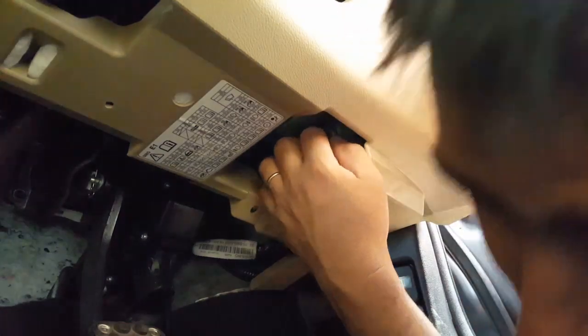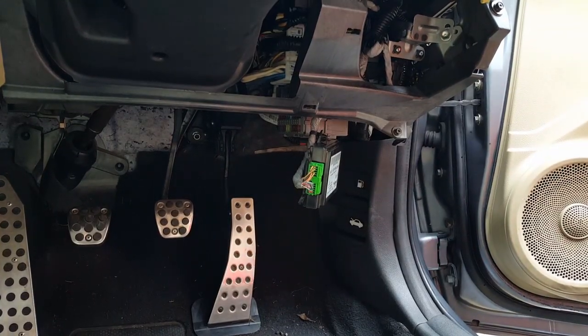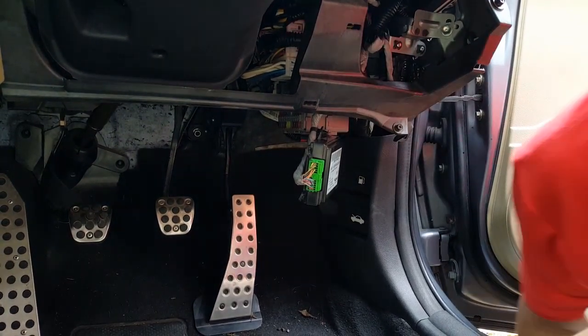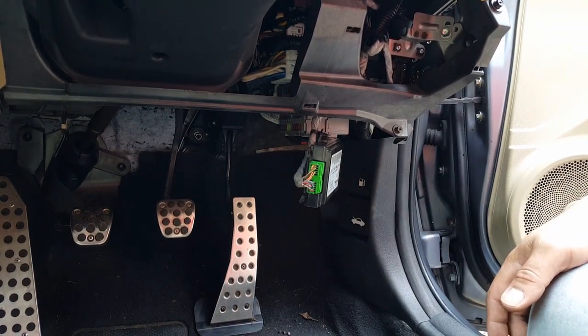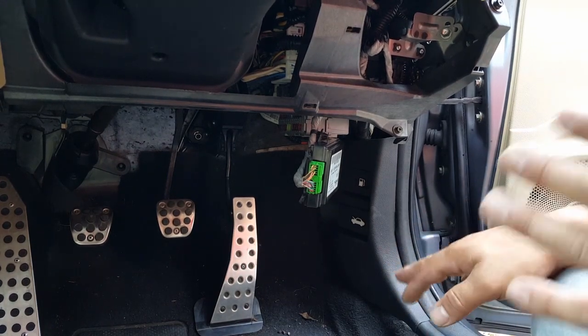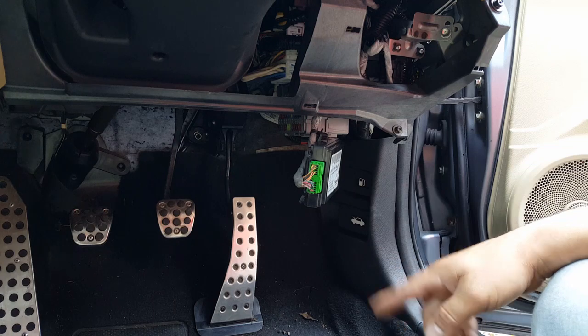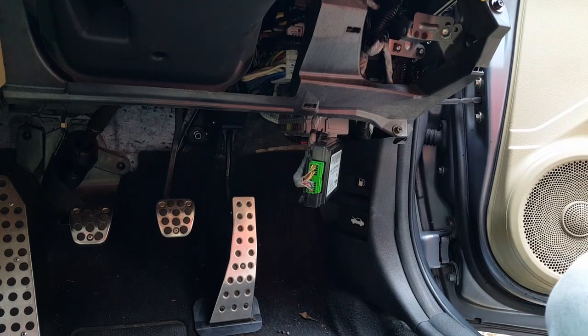I'm going to pause the video and take them one by one. When I find the one, I'll record again, because otherwise it's going to make the video too long. So I've removed all the fuses one by one, and basically it never dropped below 0.33, 0.34. It goes up to 0.5, like we saw. Sometimes it jumps up and then drops again, but it never actually dropped below that.